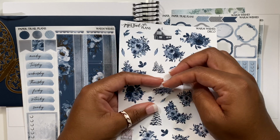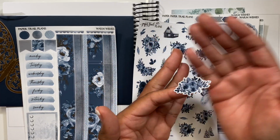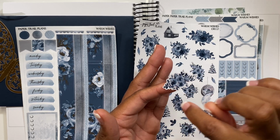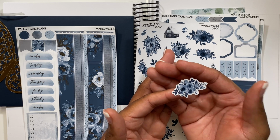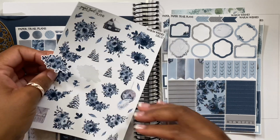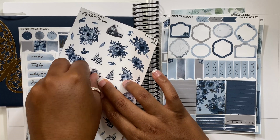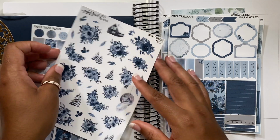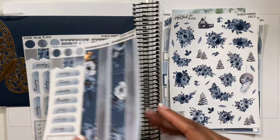And then also, I love the way that it's kiss cut. Sometimes you'll get floral deco and the border around the floral can be really thick. And I love the fact that this doesn't have a thick white border around it. I tend to find that can be a little more difficult to work with when I have florals that have a thick white border around them. And so I love how well these florals are kiss cut. That works out really well for my personal planning style.